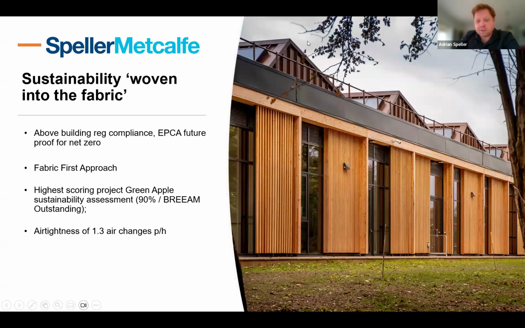Sustainability was very much woven into the fabric, so a hugely fabric first approach to achieving excellent U values and air tightness performance, translating into an EPC-A with potential for future net zero in operation. We got loads of roof space for further PV panels, but we put as many on in this phase as we could afford to reach that EPC-A, but did do some calculations around future carbon offset, and the roof is designed to take that PV load.